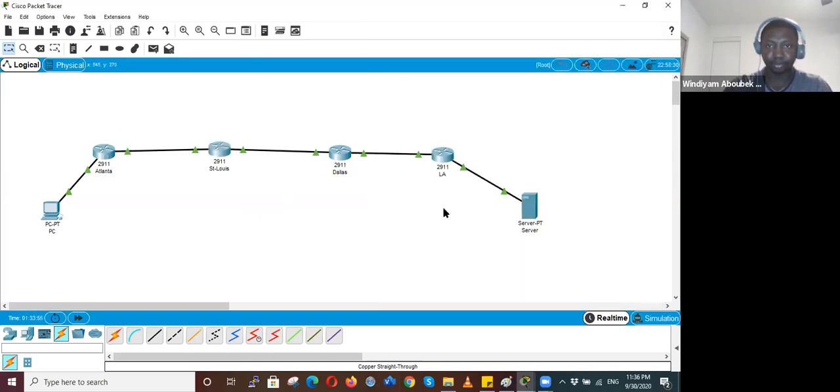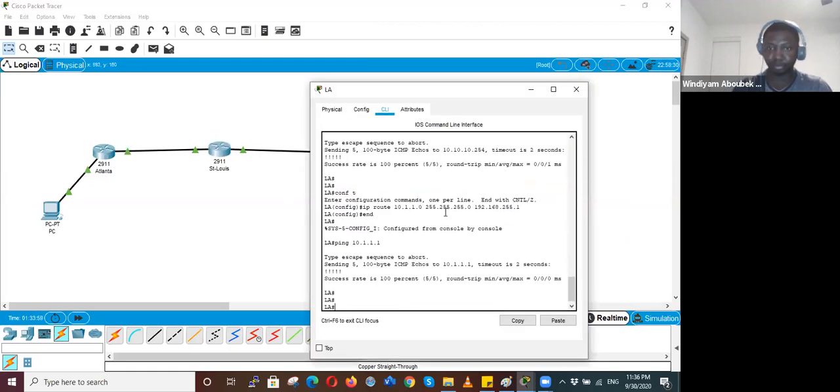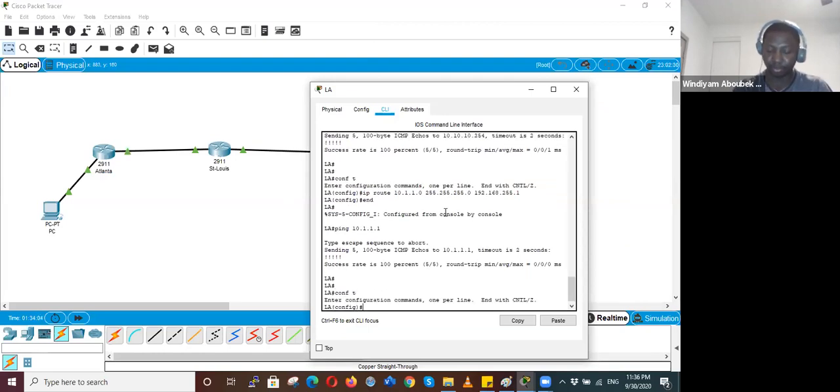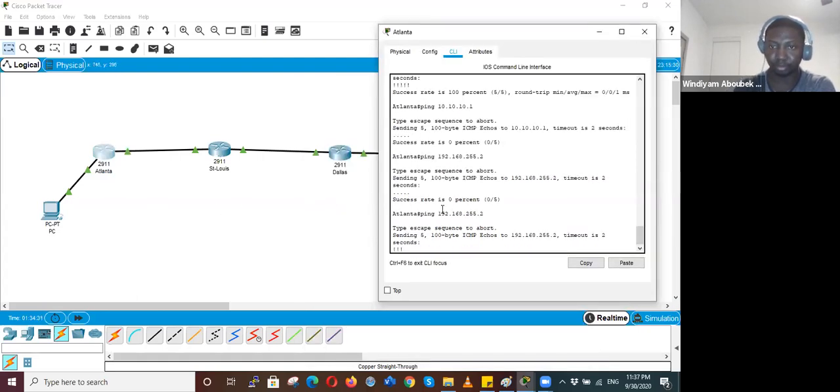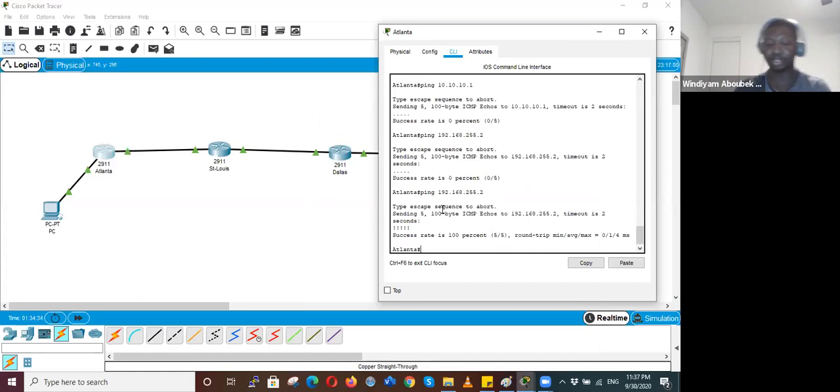Okay, so LA needs to know the 172 network. So it's gonna take it from St. Louis, and St. Louis will be, so now Atlanta can reach that IP.